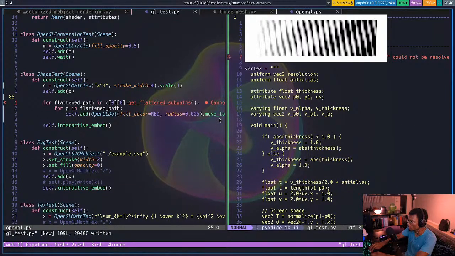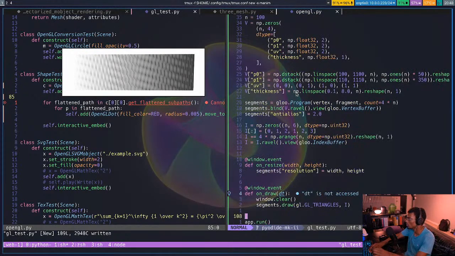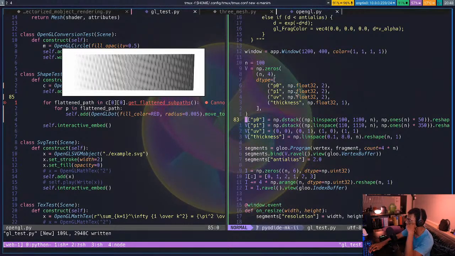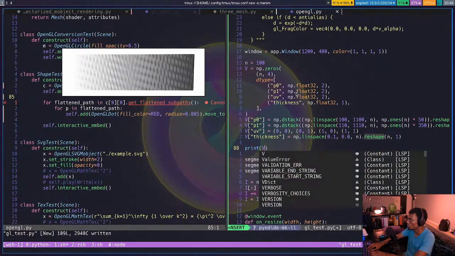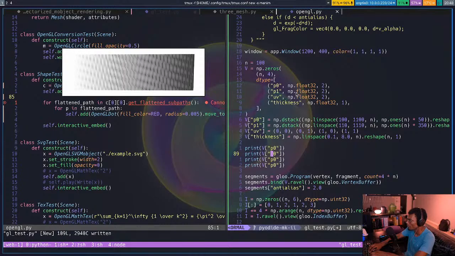Wait, did I switch this around? Oh. So 11 to 1100. And so there are 100 lines here. Okay, I just gotta print these. P0, P1, UV.